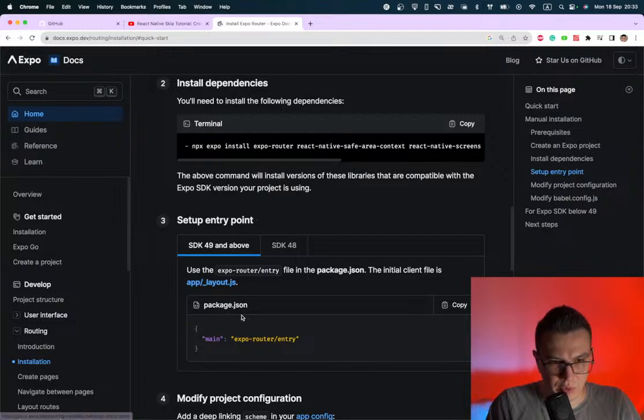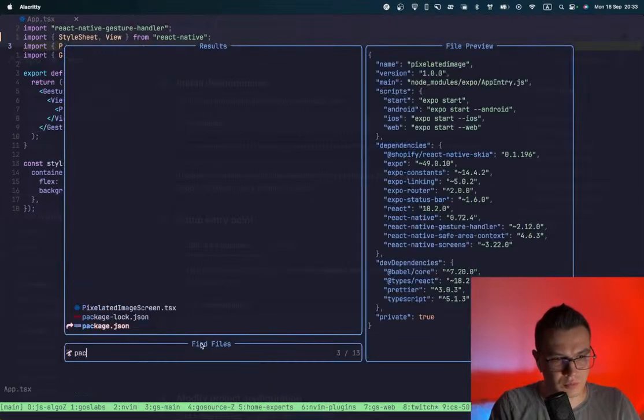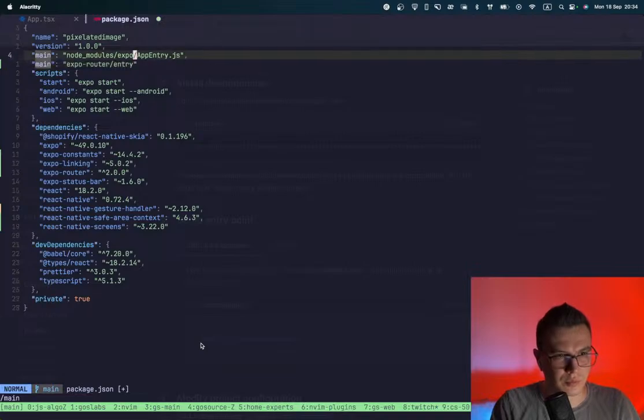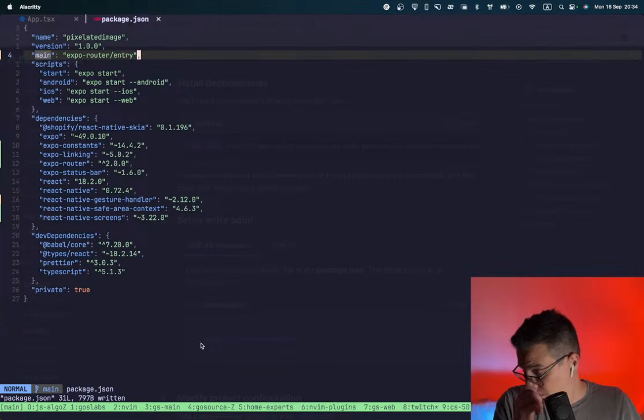Setup entry point. Okay. Package.json main. This is done.